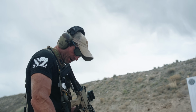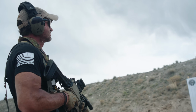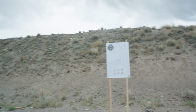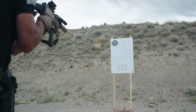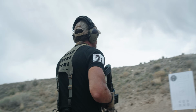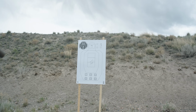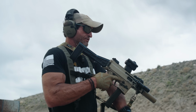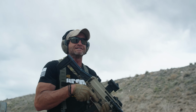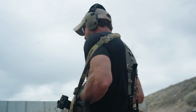So, oh, it didn't record it. Dang it. That was fast. And those headshots are sweet. Let's try that one more time, see if it picks it up. So that was a 1.49, but way tighter grouping with this thing. I think it's just that little compact weapon, you can just hold it so tight and it just shoots good. That's part of it.